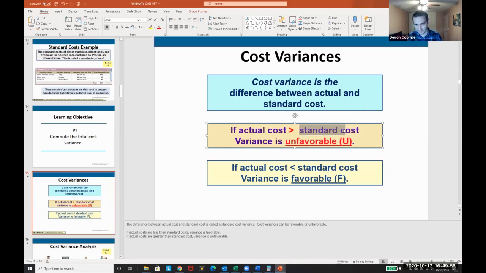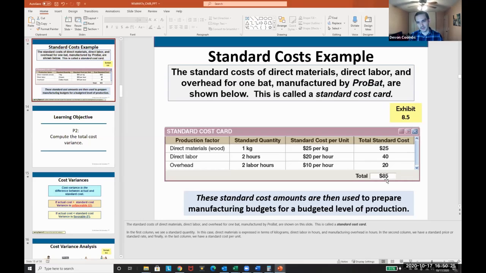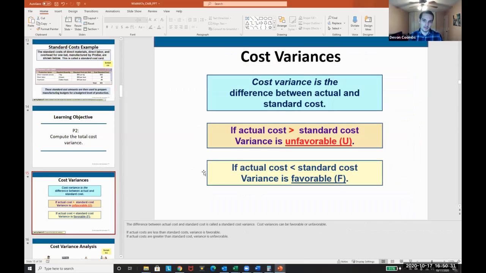Our standard cost is also estimated cost. So I'd circle this. Actual cost greater than standard cost is unfavorable. I'd note that. Actual cost less than standard cost is favorable. Common sense. If we spent less than what we expected to spend, then that's good, right? I'd like to spend less on groceries than I thought I would. I'd like to spend less on anything. This is called cost variance. These unfavorable and favorable variances are when we're comparing the total cost. So if we're looking at this bat, if we spent $80 on the bat, that would be favorable. If we spent $90, it would be unfavorable. So memorize this component. If it doesn't make common sense to you, memorize it.